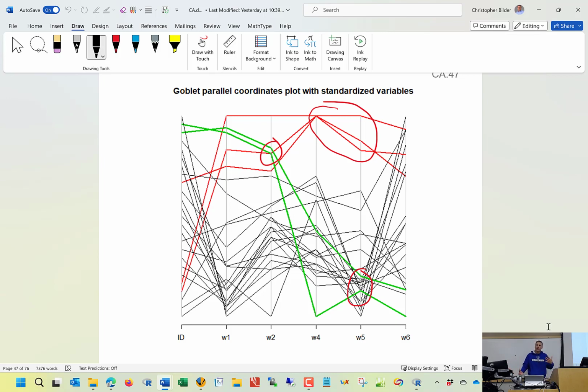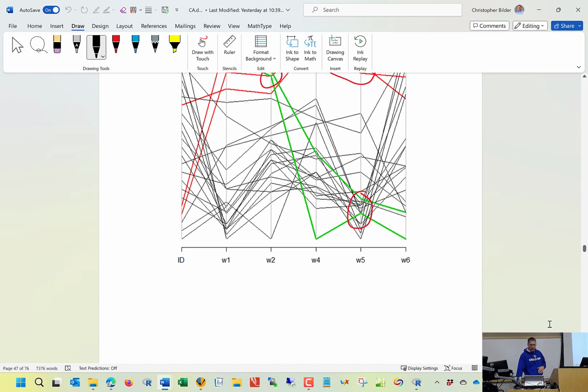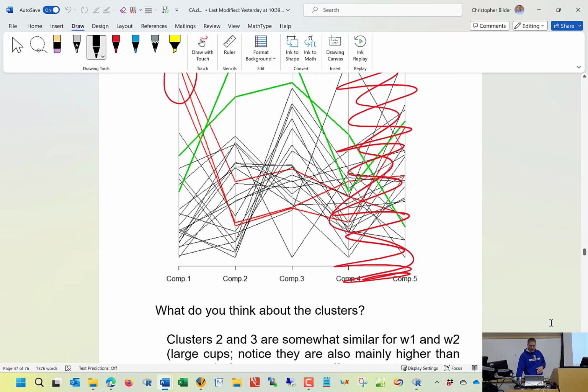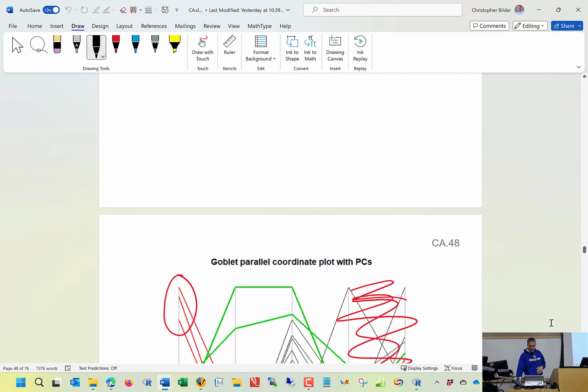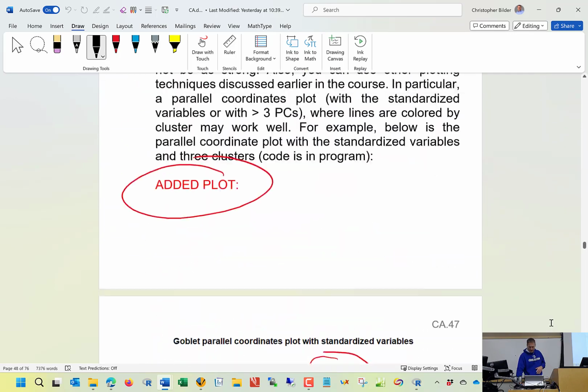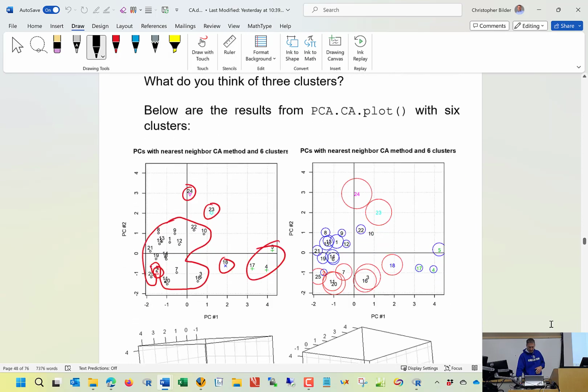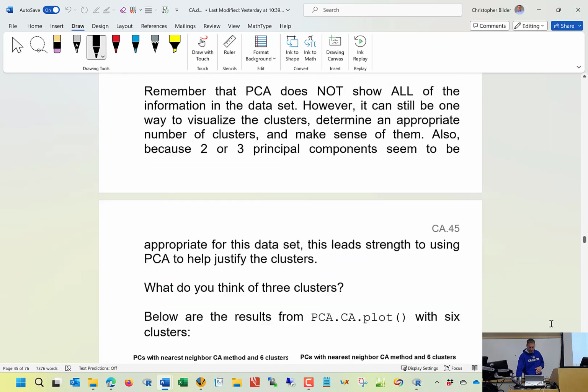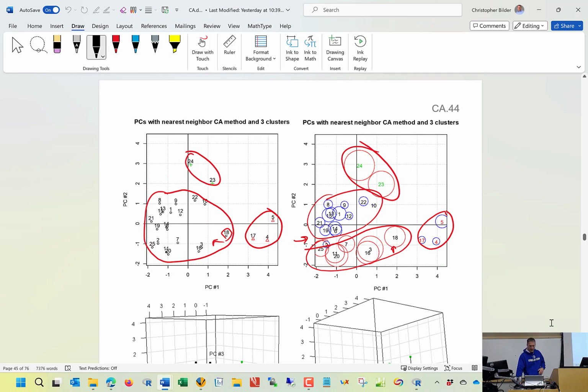Now, I can also use principal component analysis, especially if I had more variables in this, to make this judgment. Where's my plot? There we go. Okay, this is 3 clusters.